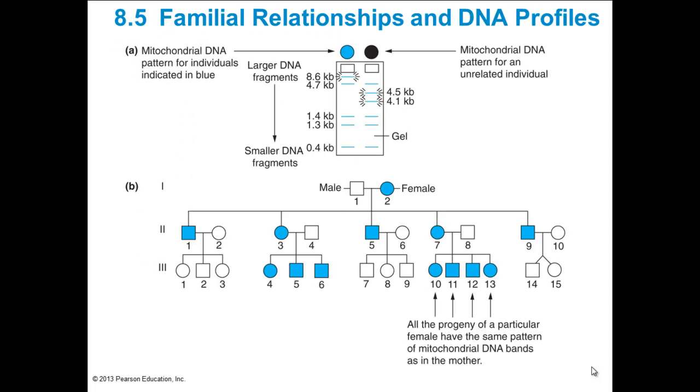Okay? And here we see up on top, Part A, mitochondrial DNA for the target mother. They've done a restriction fragment length analysis, and it gives a particular pattern. And that's the same pattern that you would see in all the children of this particular mother, regardless whether male or female, or regardless of who the father is. Here's the mitochondrial DNA for another female. Females are circles, and you see an unrelated pattern.